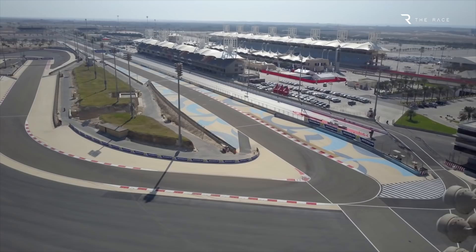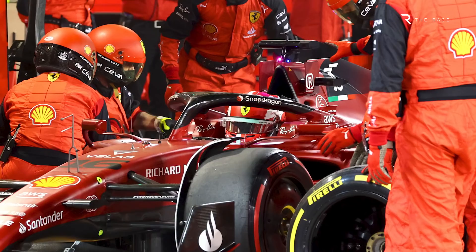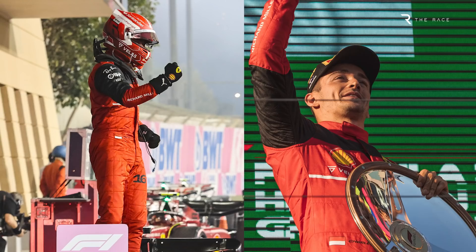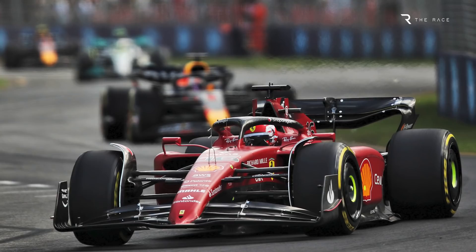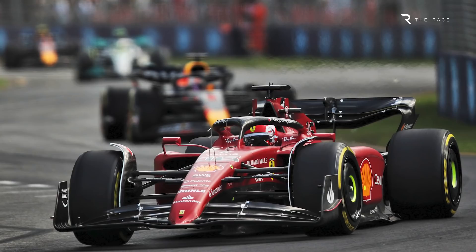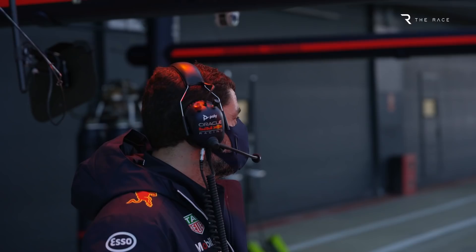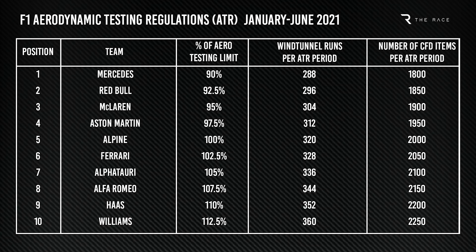Even as early as the season opener in Bahrain, this was being touted by Ferrari's drivers as a major advantage, because it meant the team had spent two weeks of testing and the time in between focused on understanding and improving a consistent package without introducing major new variables. Then Ferrari won two of the first three Grand Prix and built a strong lead in both championships, having taken the risk of backing its base specification of the F175 to be good enough early on while it validated its development path. That is a luxury its rivals could not afford. Ferrari put more attention on this car than 2021 title contenders Red Bull and Mercedes, aided by the sliding scale on which aerodynamic testing restrictions have been applied since the start of last year.